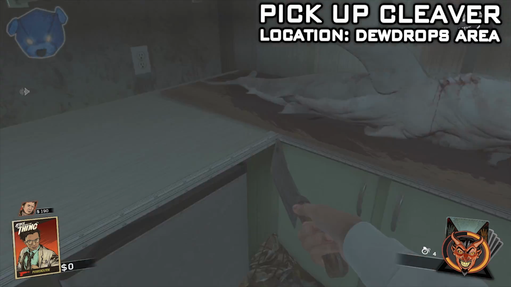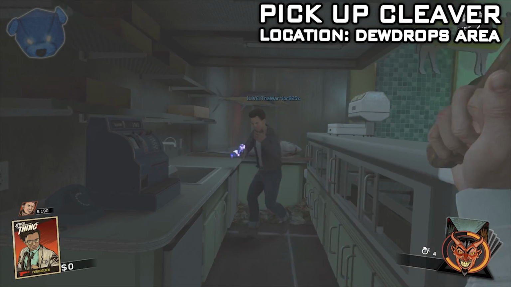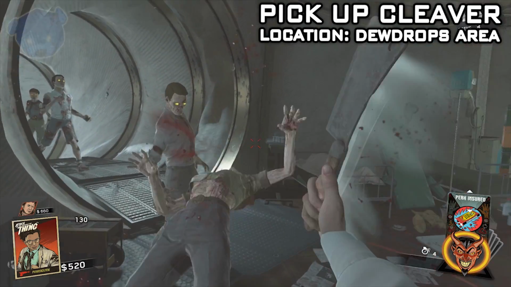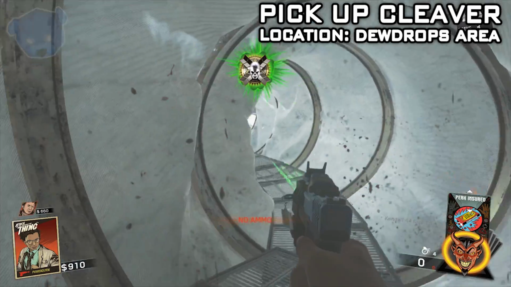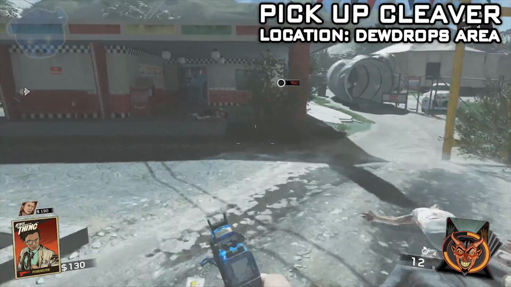Now, every single player in the game can get a cleaver, and I highly recommend you do that so it makes your life a lot easier when we're trying to unlock Pack-a-Punch. This thing can do a lot of damage, and you get achievements for pretty much getting kill milestones. So you might as well do it, and you get the XP while it's there.